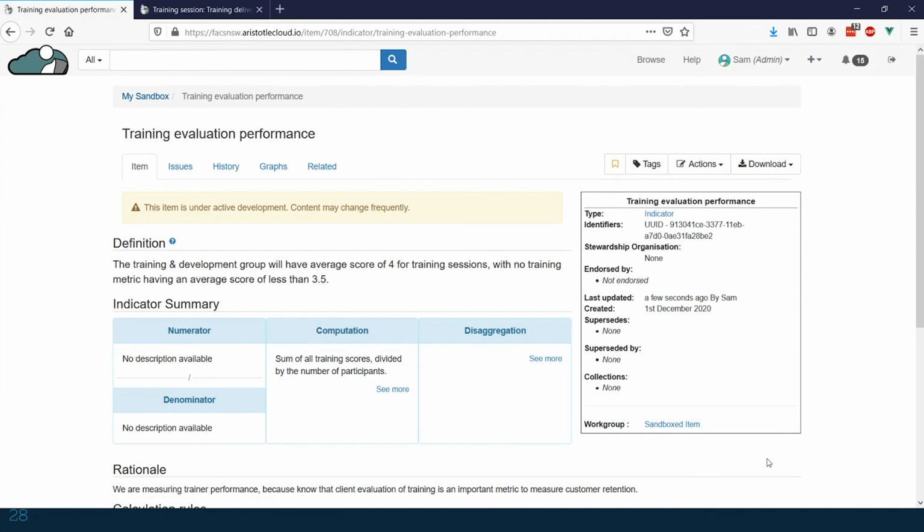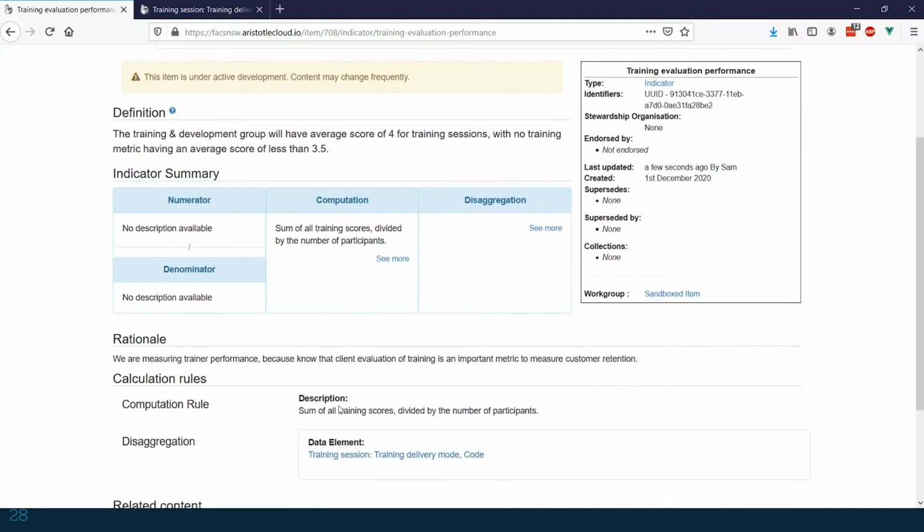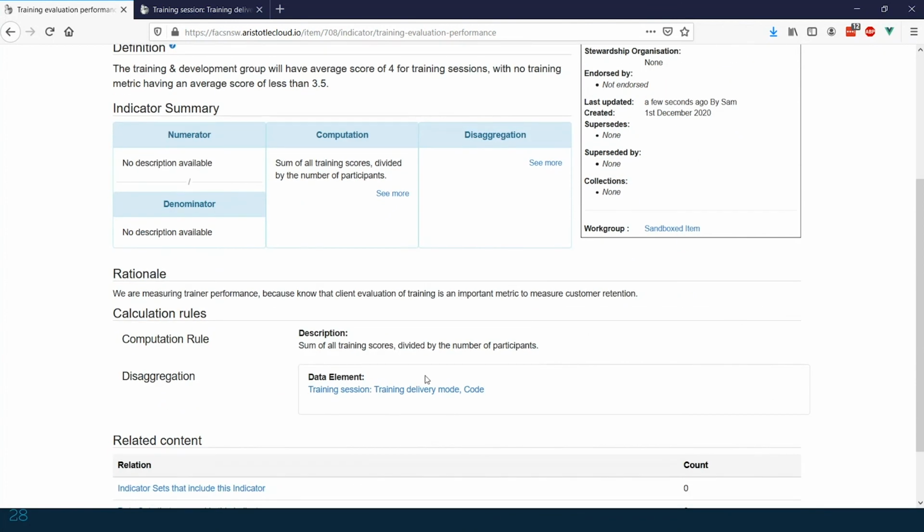And there we go. So what I can see here is I've saved my indicator, and everybody else should have been able to save something very, very similar. And I've saved a definition, I've saved a rationale, and I've described exactly how I compute this. So even though I haven't got all of the data associated with it, and I haven't linked all of my data elements to it, I can start to see areas where this data is used. I can see what data is necessary to calculate it.